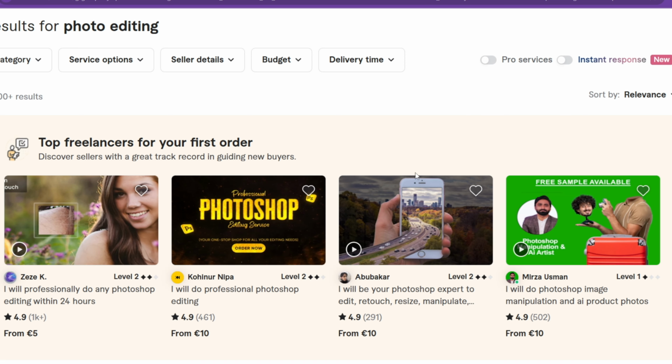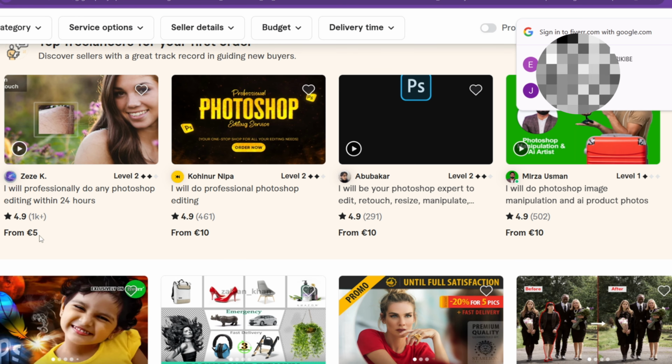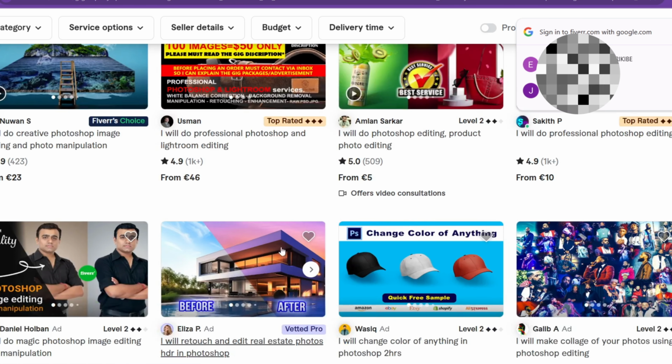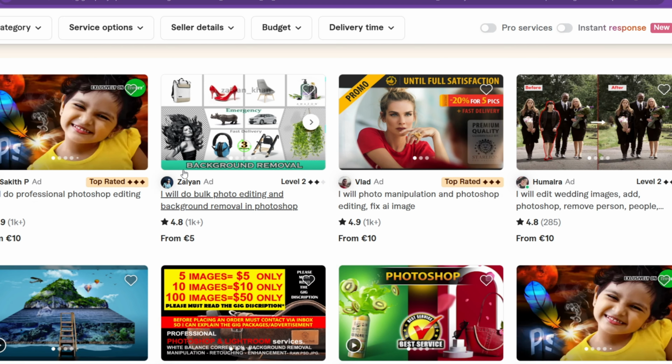If you go to Fiverr and look for people that offer professional photo editing, doing things like removing background and all those kinds of stuff, you can see that they are making a lot of money. This person charges 10 euros per work. This one is 5, and this one's 10 euros, 5 euros, depending on how good you are. And the best part is you don't need to have any professional experience to do it. All you have to do is just give it a few sentences. That is another good thing about this AI tool. You don't need to be so detailed with your prompt for it to know what you want it to do for you. So you can give it a few sentences and it's going to make mind-blowing transformations for you.